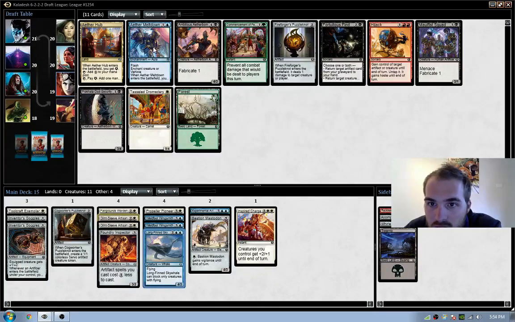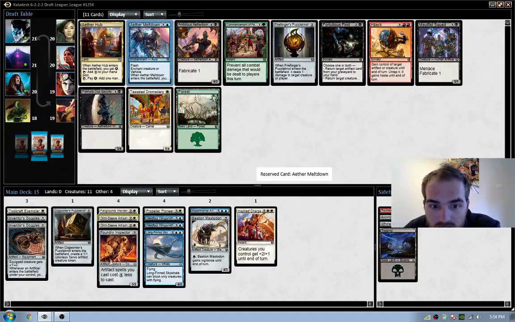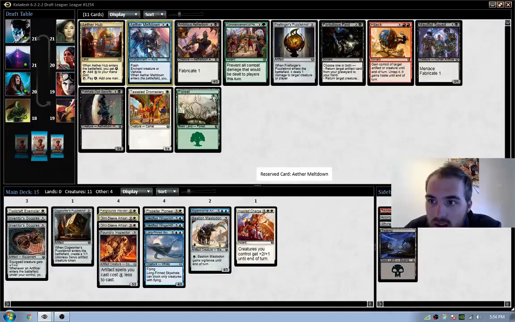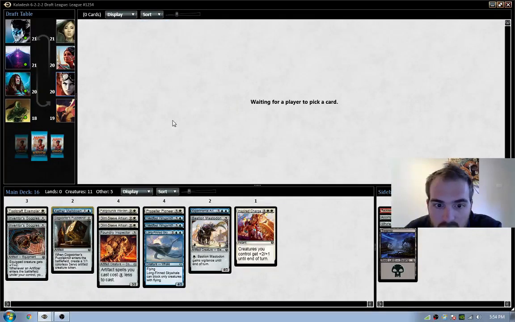Aether Meltdown is just what the Doctor ordered. It's a removal spell. Our deck's really light on that. It's on 2 on the curve. We're really light on that. So I think we're taking that. There's definitely nothing else here that jumps out at me. So taking that Meltdown.